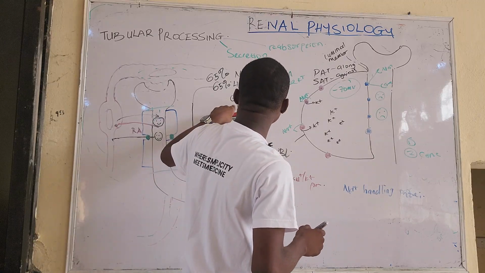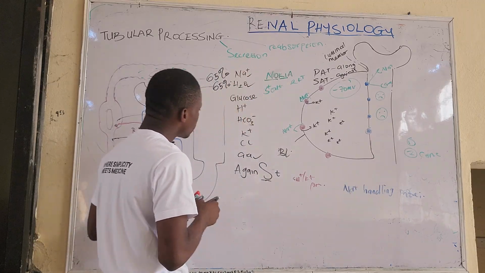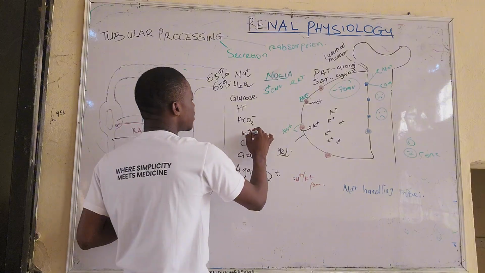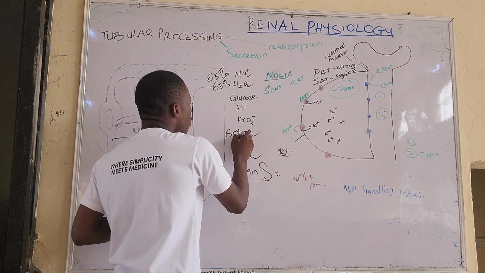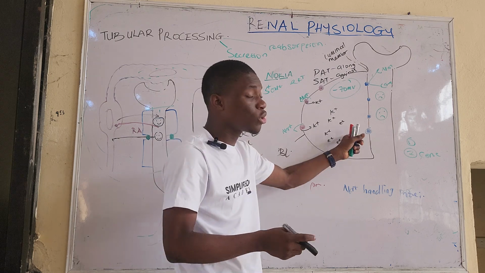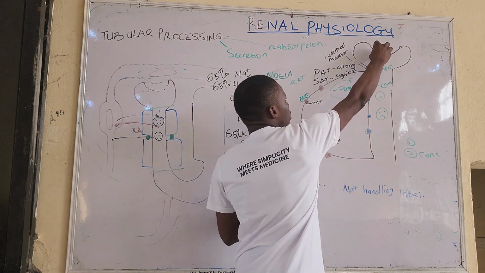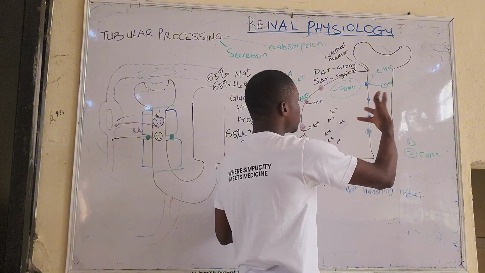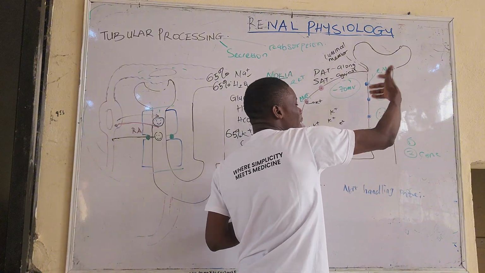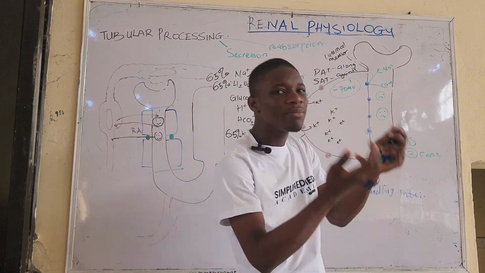Now let's look at how glucose is reabsorbed. Potassium too is moving passively, through passive reabsorption, and it's about 65% too. There's also potassium in this place, and they don't really ask about it because it's not needed at this point. But it also moves through passive reabsorption, meaning it just goes by itself normally.